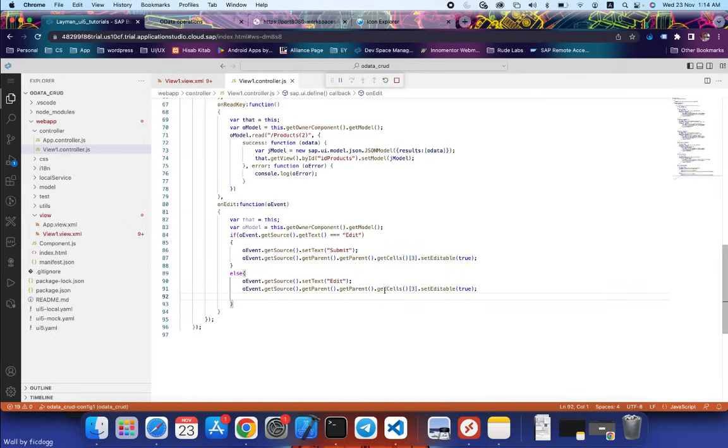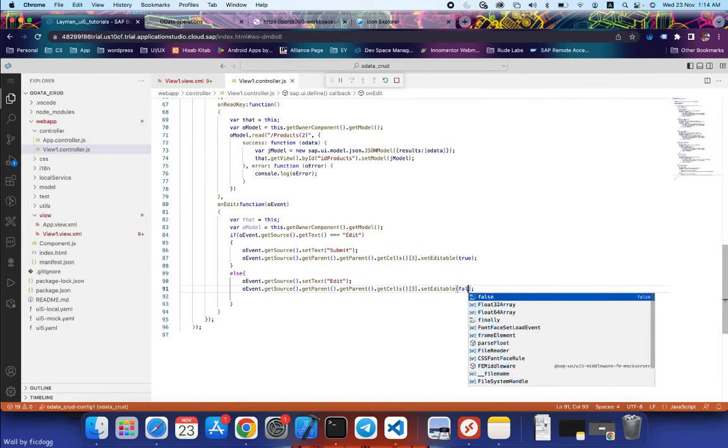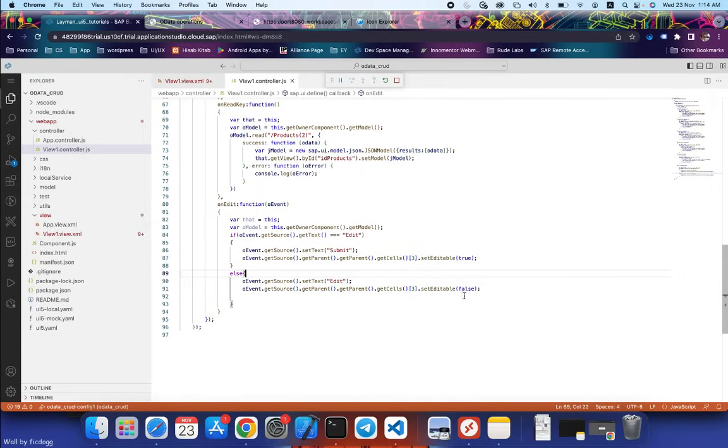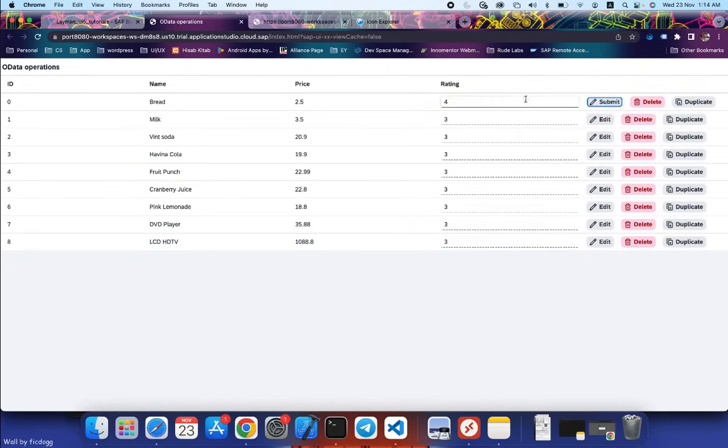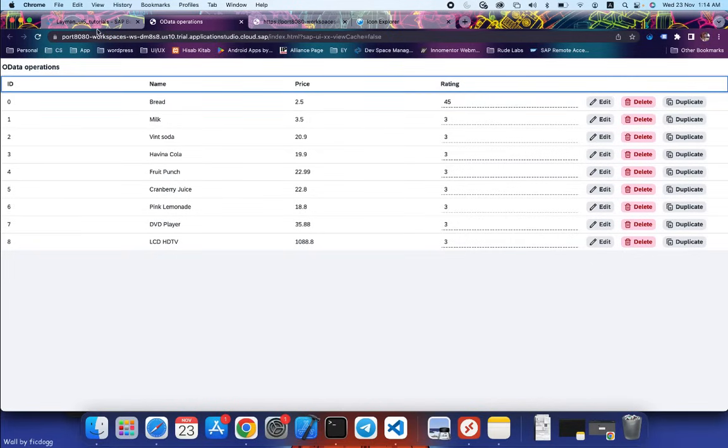We need to do it here. Editable false. So first let's test this out whether this logic works. Okay, so when we click on edit, it makes it as editable. When you click on submit, it again makes it as non-editable. So it works.